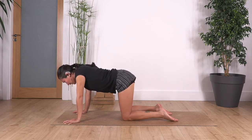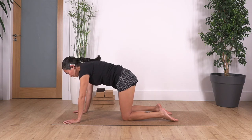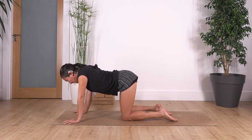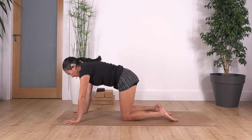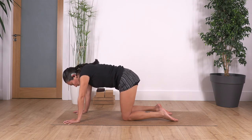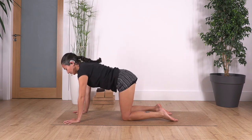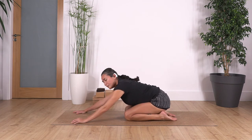And exhale. Let's go for 2. And exhale. And just one more. This is the part of the back bends in your salutation. Good.